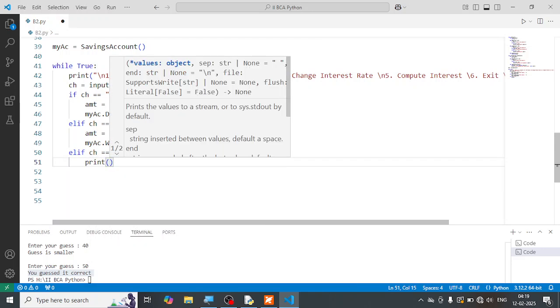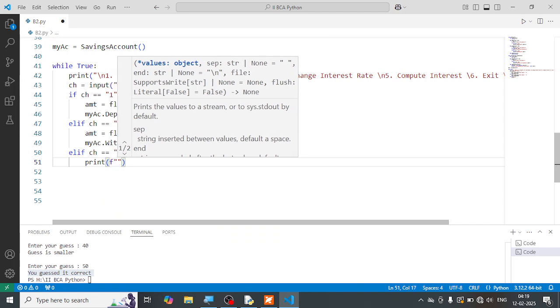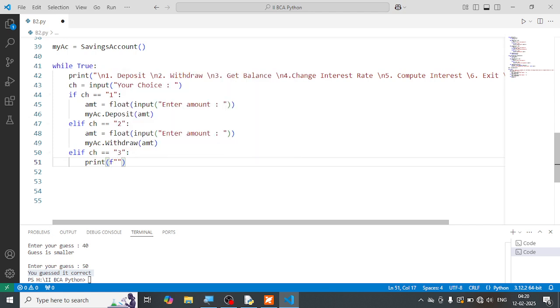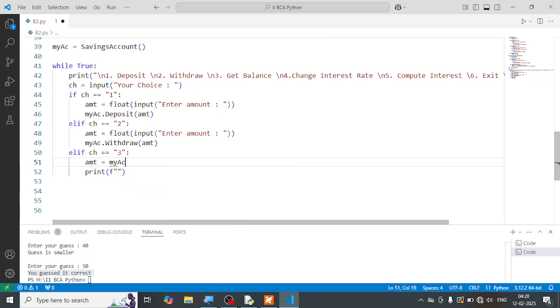So I'm going to do it like a small child here. First I'll get the amount, and I'm going to say my account dot get balance.